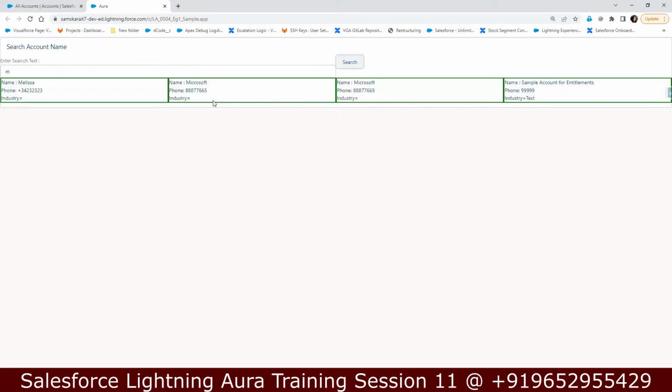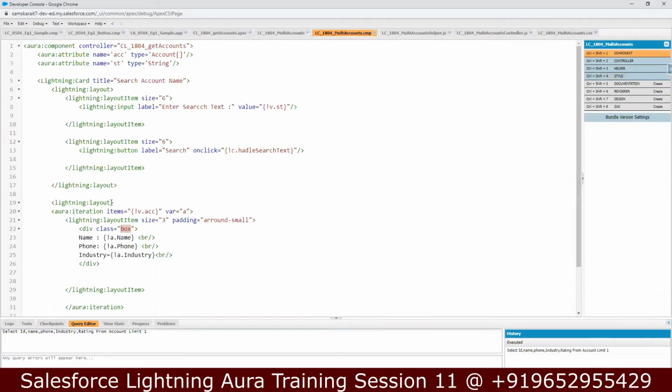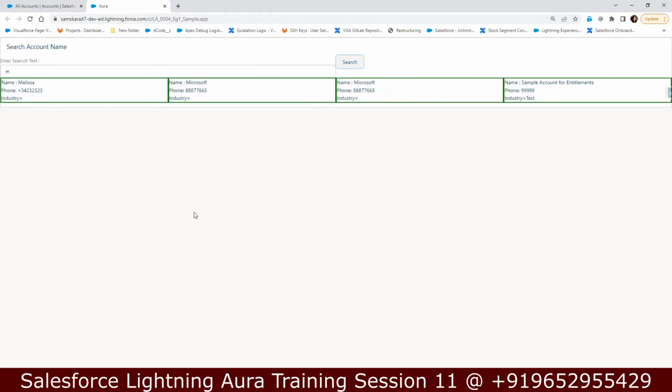So if I search something, it is displaying here. So we have the boxes that are coming up, right? Multiple rows I have not written. What is the problem? Okay, so it is printing only one line.